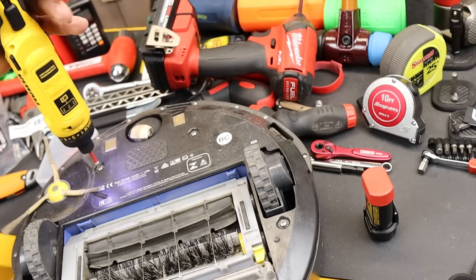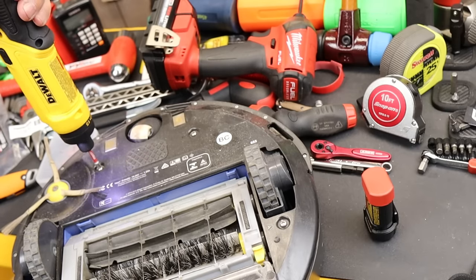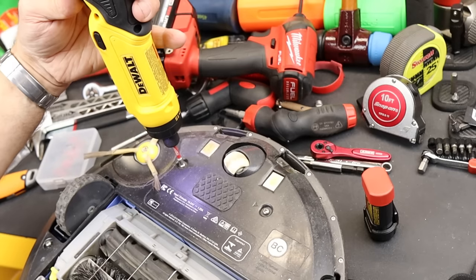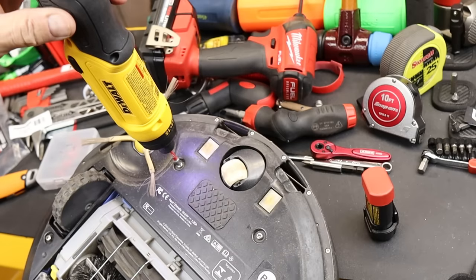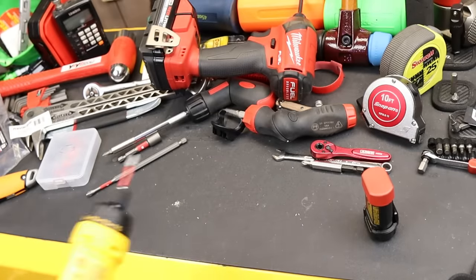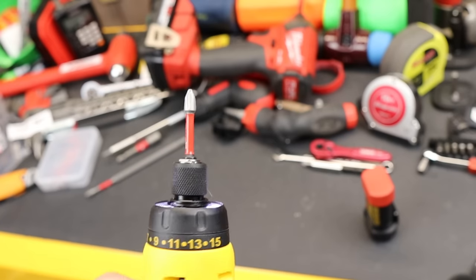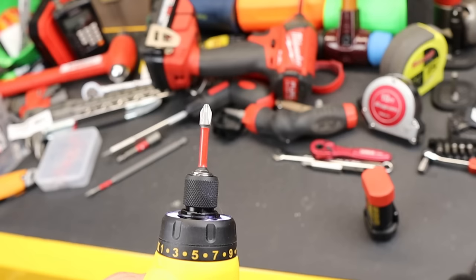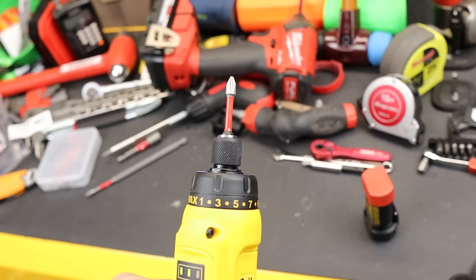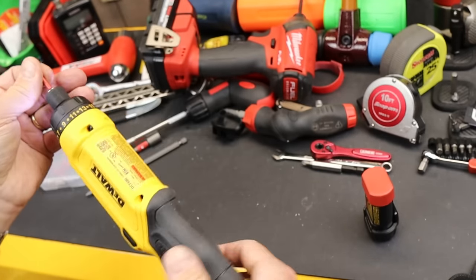Or I can use it in a combination mode. If I tighten it and then try to twist it, it's not going to work — it's not unscrewing. But if I twist it just a little bit and then hit it, then it kicks in. So it's really a combination of movement, and once you kind of get used to it — I mean, look at that. I'm just twisting it, or it's fixed and I just use it as a fat-handled screwdriver. The more I use it, the more I love it. DeWalt really nailed this.